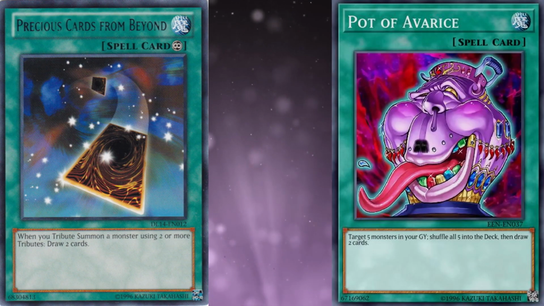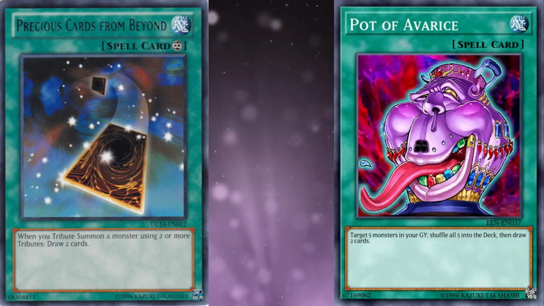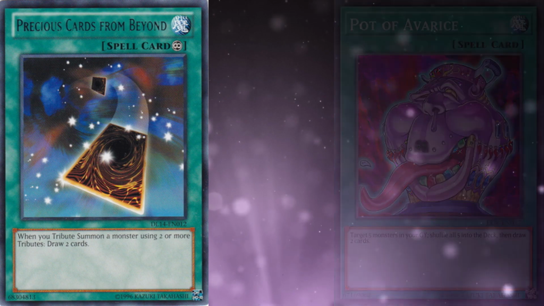Firstly, it has the Pot of Avarice problem of only drawing cards when you've gotten far enough in your combo for it to not really matter. If your opponent let you tribute summon something, you're probably mostly done with your turn anyway, and this deck is great at recycling resources, so it won't really matter.